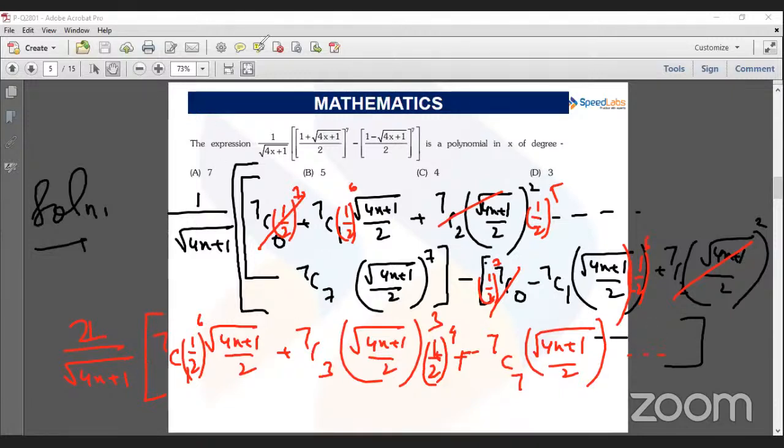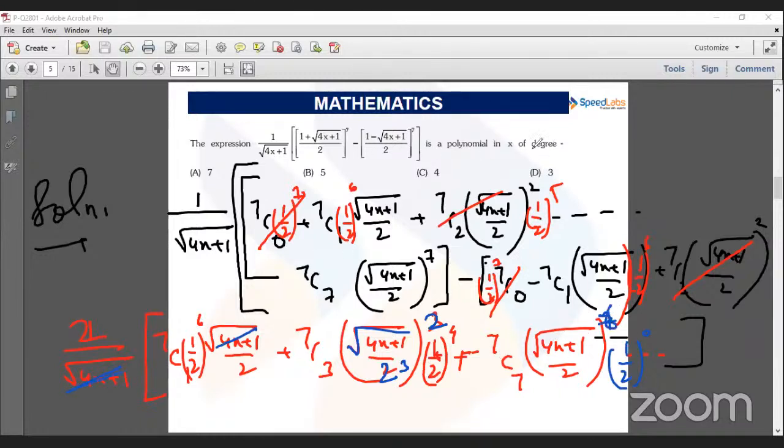And one of the root(4x+1) will cancel out in the terms. Here this will cancel; since there is a cube here, a square will remain on top, and 2 cubed will remain below. So it will be a proper square of root(4x+1). It will be a proper polynomial. Again here there is a cube so one goes away, and 1, 3 and 5 come here. So the last term would be power 7, half power 0 and this power 7. So if one goes away, it will be 6.